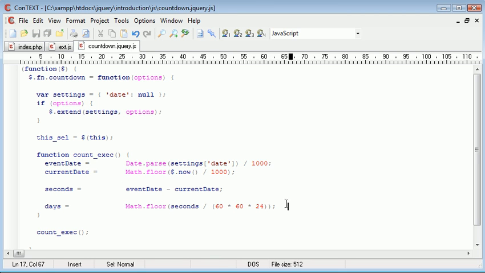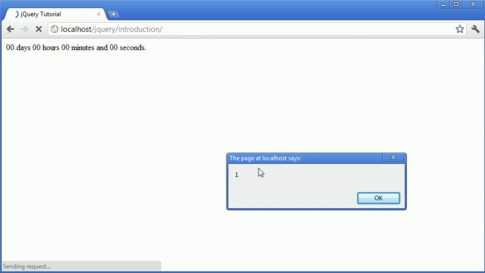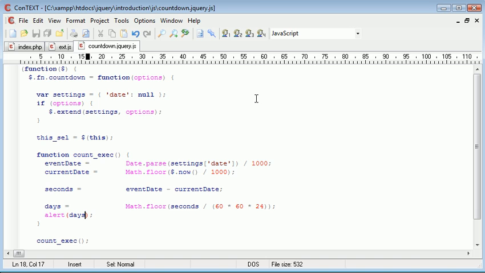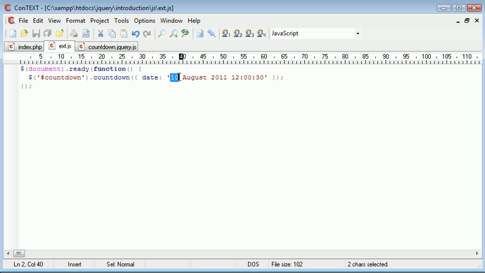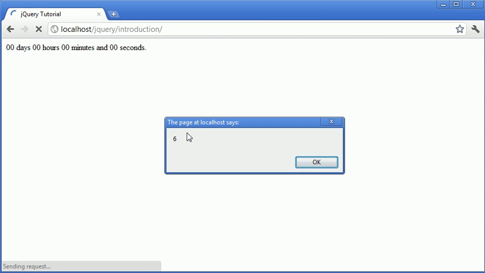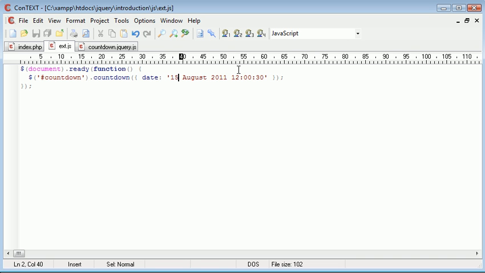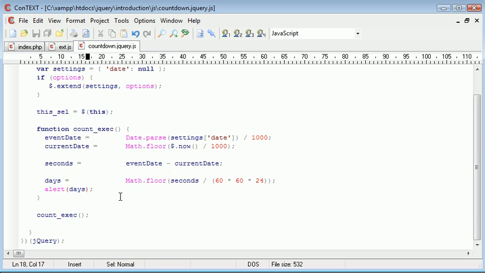Okay, so we'll go ahead and just alert out days, and you can see that. Let's just refresh. You can see we've got one, and the date that we actually specified in here is 10th of August. Today it's the 8th of August, and I've specified this at 12 p.m. So it is in fact one day, and then it'll be something hours. So we now know that this works properly. If I was to change this to say the 15th of August, when we refresh, you can see we've got 6 days until the 15th, because it's the 8th today, and then we'll add on a few hours for that. So we know that the days works now.